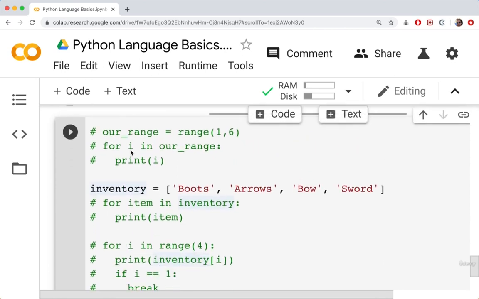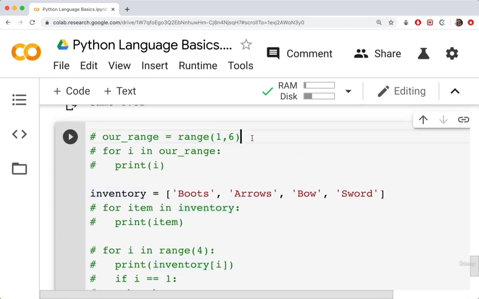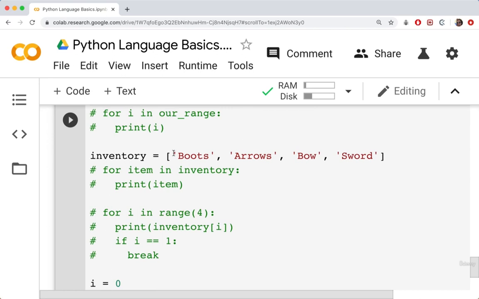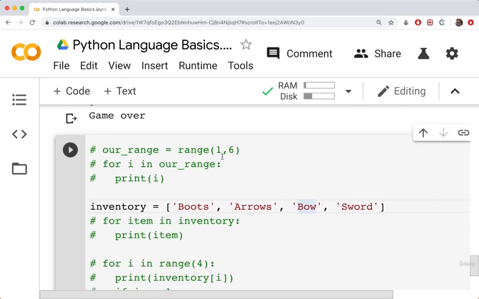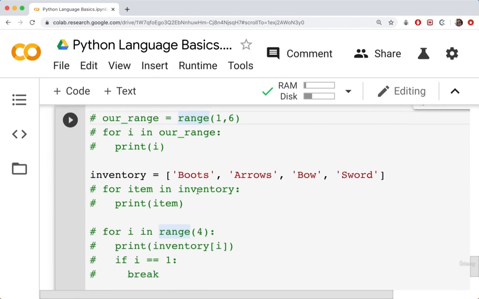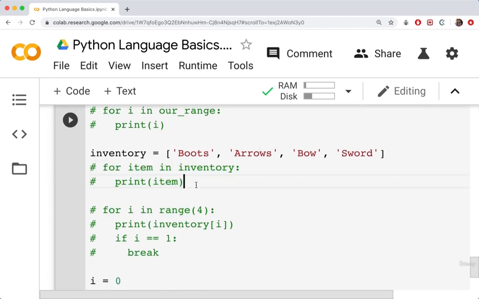So that is pretty much it for now. We covered a fair bit within our for loops. Again, pair them always with ranges or lists. What I would like to see you do, although I won't actually know if you are, is that I recommend you practice your for loops a little bit, especially with ranges. Maybe practice printing out every other element, so just boots and bow or something like that. Maybe using a step in your range. Maybe try reversing it. And then try pairing a for loop with things like dictionaries or maybe tuples, just until you really get the hang of it.